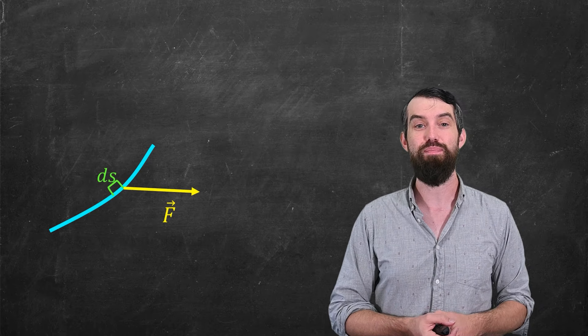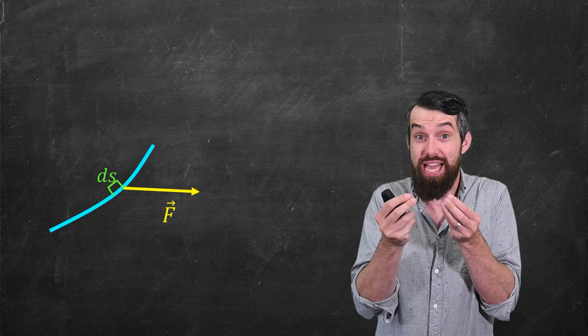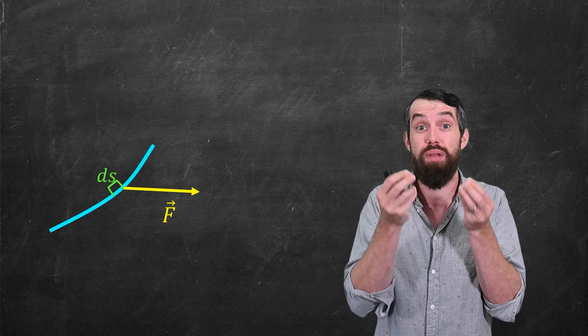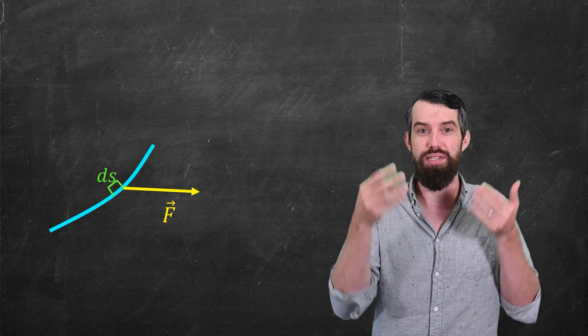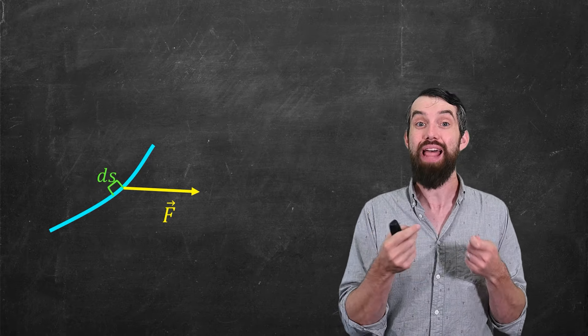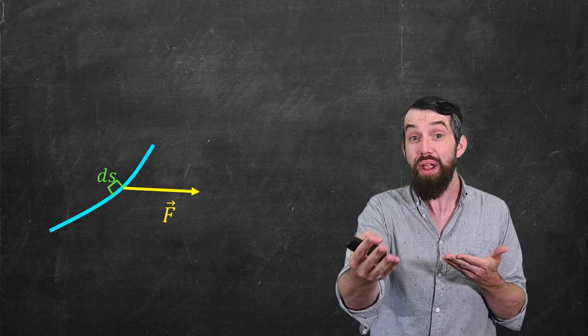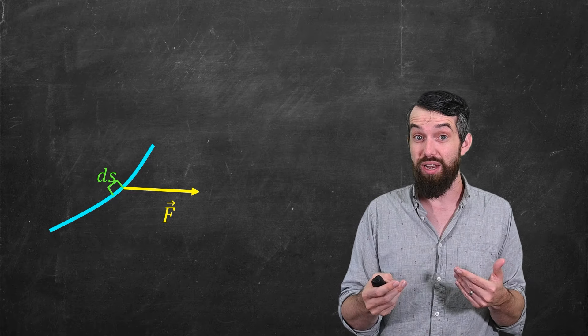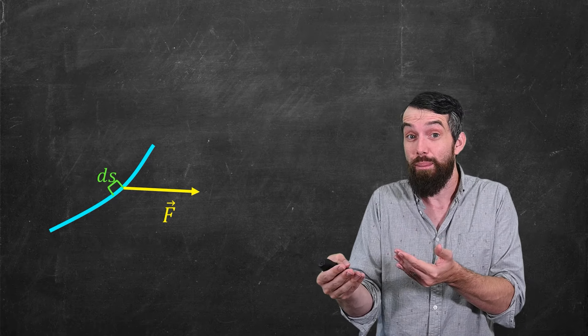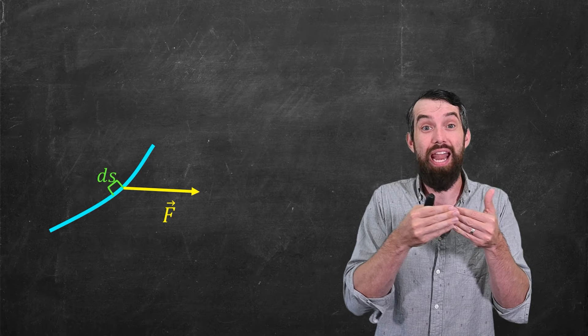So if I take some spot, and I'm going to measure a little unit of ds, I'm going to imagine that I'm just moving some small amount along the curve, a little change in arc length, we call it ds. And then I'm going to say, well, in that small little region, I'm going to have some vector field, and it's going to point in some direction. So I'll put that vector for the f.